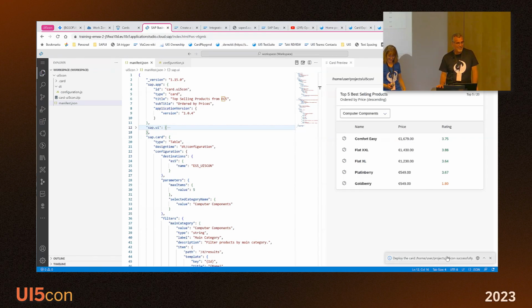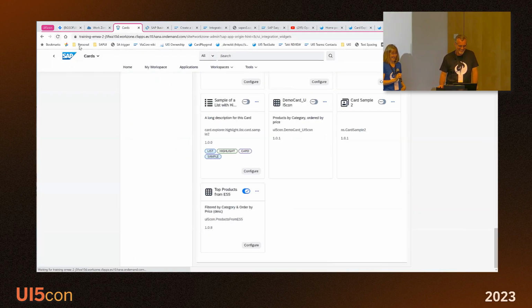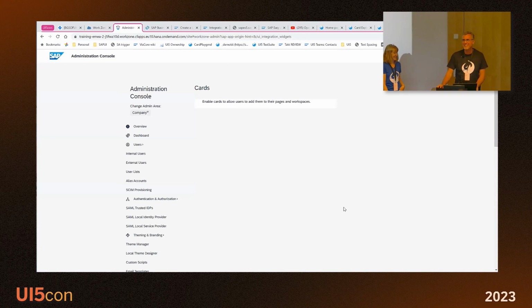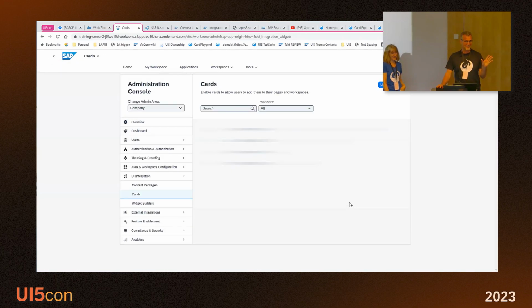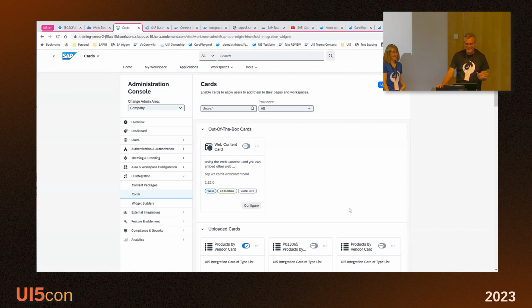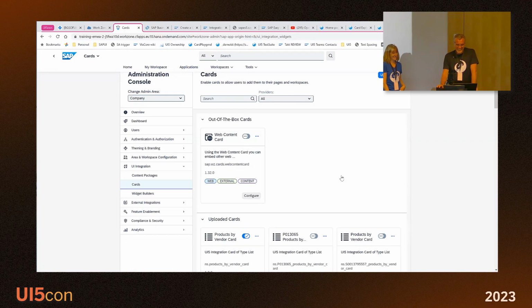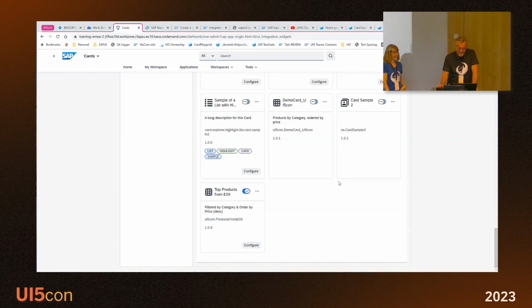Deployment was successful. It says like that. Fingers crossed. Should appear here. You can think already about questions. Didn't do this morning. Sorry, guys. If it is not appearing again and you saw no error message whatsoever, there is something in the console most likely, but I don't know what it is. And okay, so checking, no, bad luck, doesn't really show up. Sorry for that, but that very card we developed should have appeared right here. I have a step to activate it, like it will appear not activated. I can activate it.